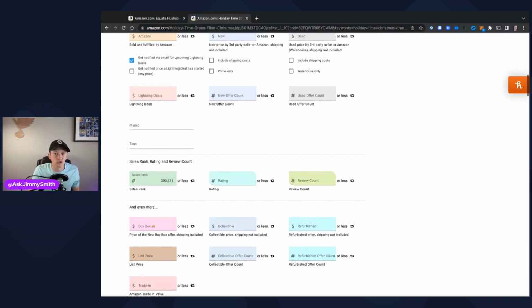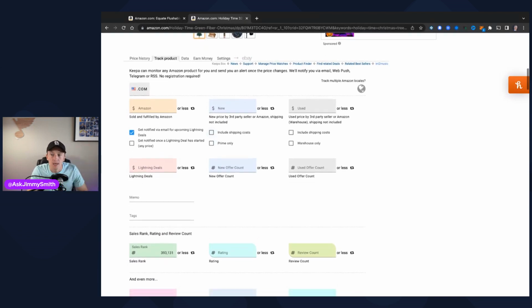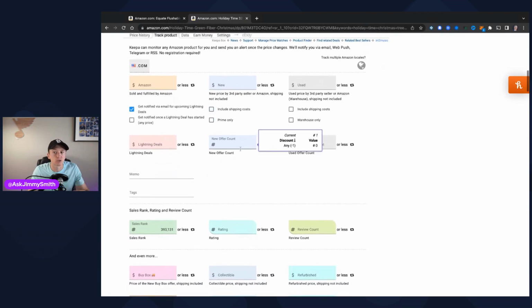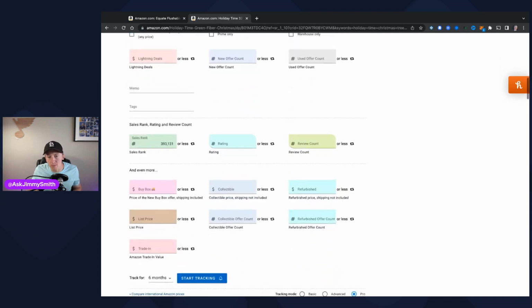Well, you can use this tracking mechanism to let you know when the price goes up again, or to let you know when there's a certain amount of sellers lower than where it's currently at. If there's 20 new sellers, well, I want to see it whenever it drops down to 10, or I want to see it when the price goes up above a certain amount, right? You can use this for so many cool things.